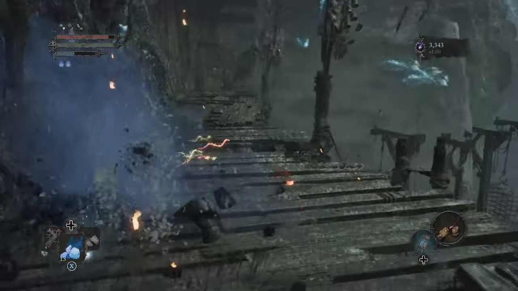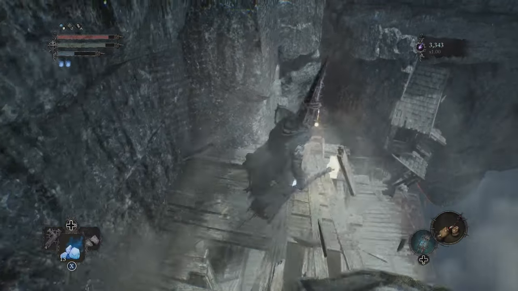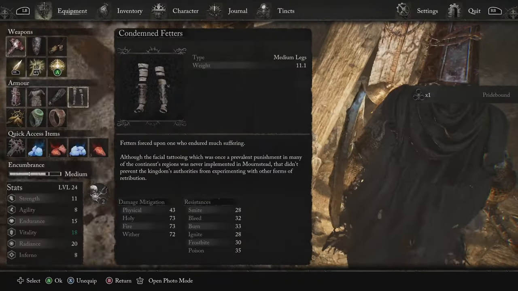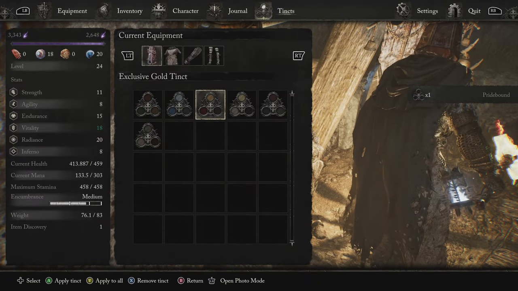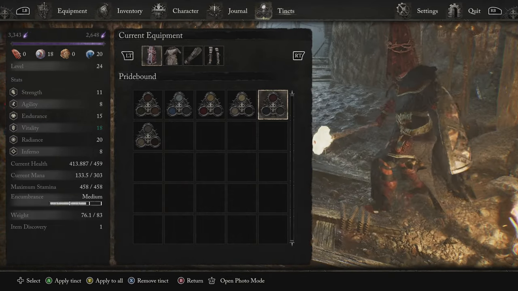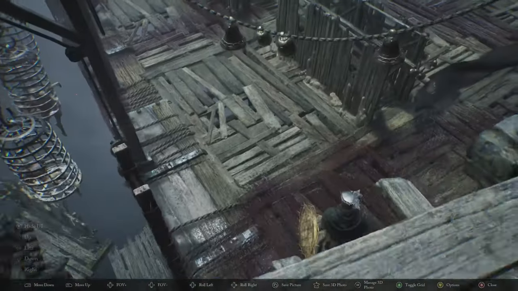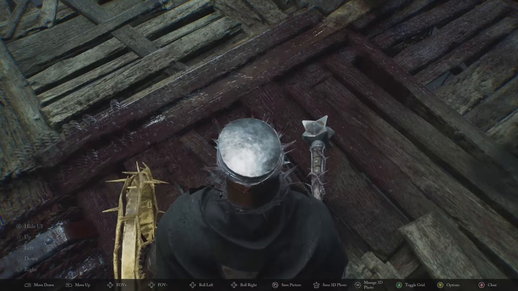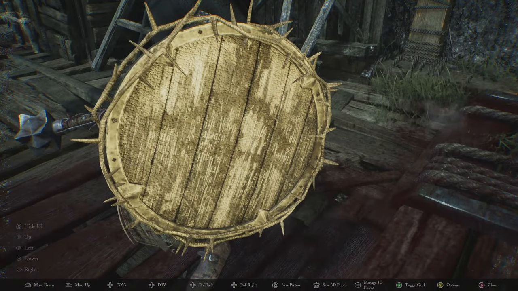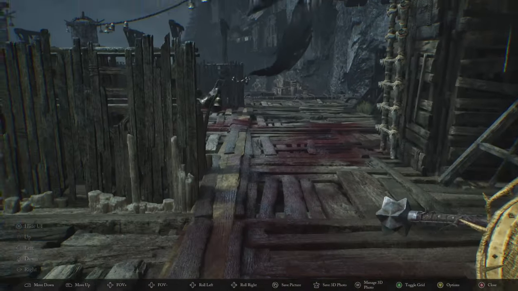Perfect. All right, we're going to go over here really quick. There's going to be another cosmetic. It's right there, the Pridebound, which actually looks pretty clean, to be honest. It's like a blue ruby type color. Maroon, if you want to look at it. All right, so down here we're going to have a new enemy type. This guy right here, he's a radiant user. What he's going to do is charge up his shield, and essentially do Captain America and throw a holy shield toss at us.